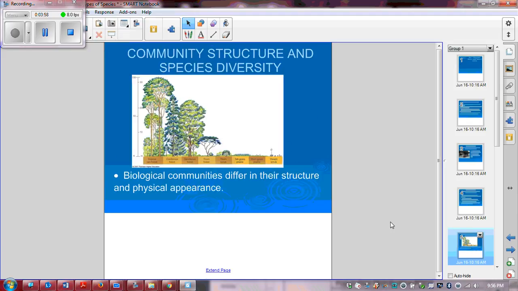So there are different structures to different biomes or biological communities. And once again, a lot of that has to do with climate, right? It has to do with the amount of rainfall in an area and the temperature in an area. So we looked at biodiversity from the poles down to the equator, and in one of your activities, you looked at how in the polar regions there's not as much biodiversity. It's a lot more scarce. Temperature is a lot colder. There's not as much available water in the area. And so the plants tend to be lower to the ground, and you have less biodiversity.